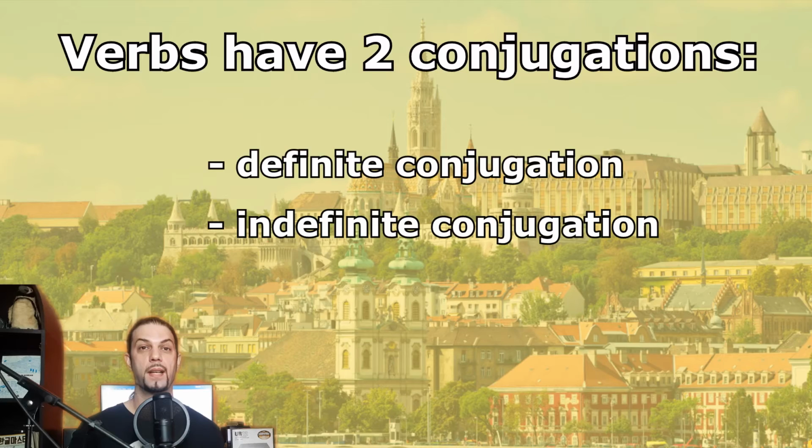And it's important because of a few things. First of all, by using the definite or the indefinite article, the word order of our sentences can already be modified. I said this a few times in the previous video, but Hungarian word order is very flexible, and just by adding an article, our rule of subject, object, verb can already be changed. And second, Hungarian verbs have definite and indefinite conjugations, and they're in close relation to the definite and the indefinite articles. Obviously, we use indefinite conjugation with the indefinite article and definite conjugation with the definite article.